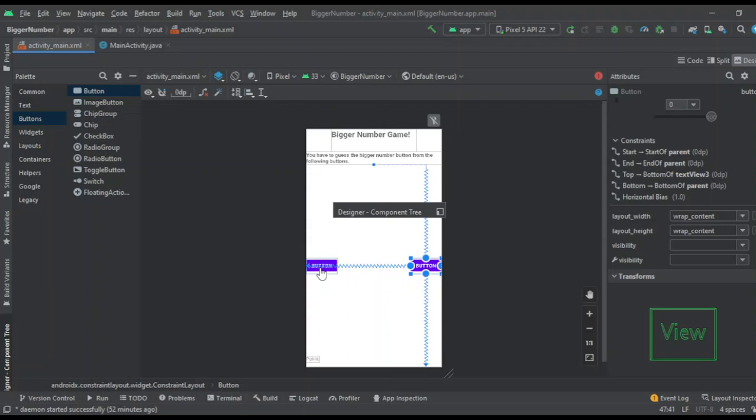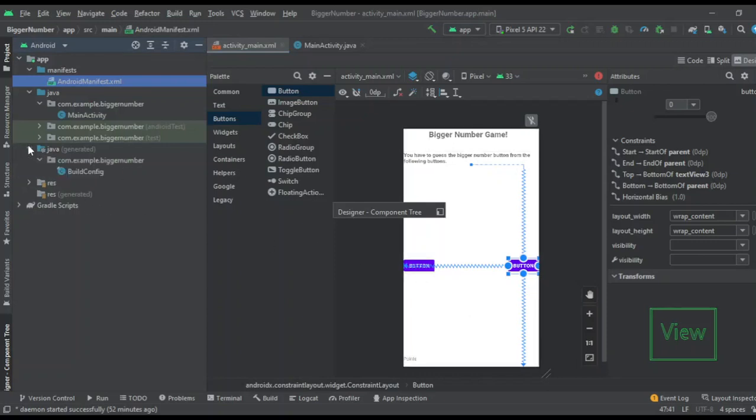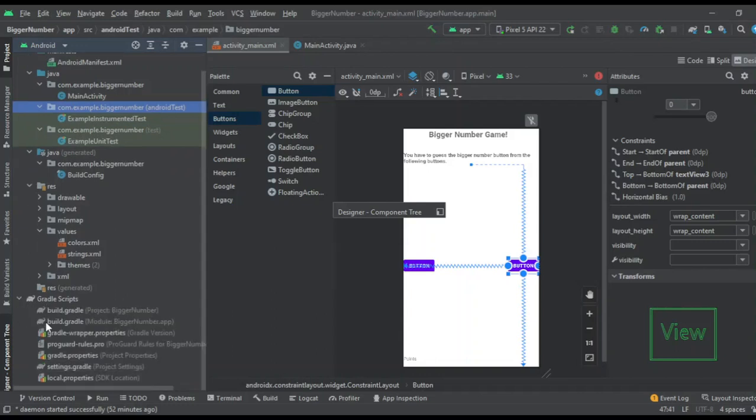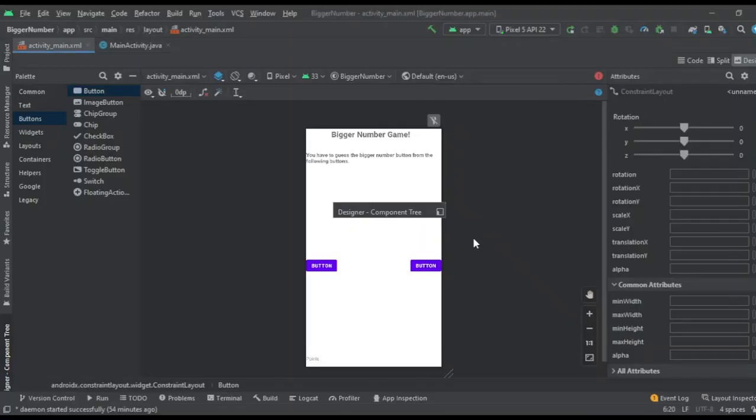If you remember or recall, ID is something which is associated with the widgets. As soon as we compile this particular app, all these IDs will be stored in a resource file. I think if you remember, it is a Java file which stores them. So we have given the proper IDs. Now when we compile the program, these IDs will get compiled and stored in the R.java file. So we will see that later.